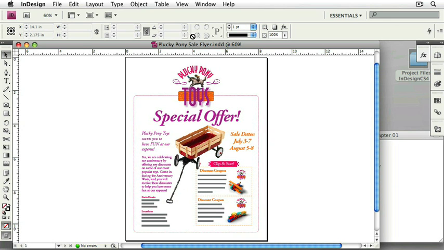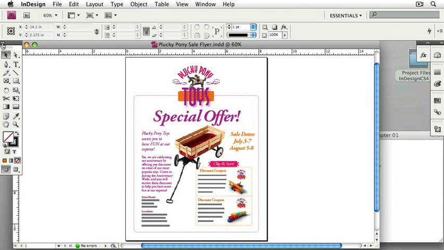We've mentioned the toolbar before. The toolbar can also expand to a 2-column toolbar. If you click the icon at the top of the tool panel, you'll see that it expands to 2 columns, just like it used to be in Creative Suite 1 and 2. I prefer more real estate, so I'm going to set it back to a single column by clicking the icon.